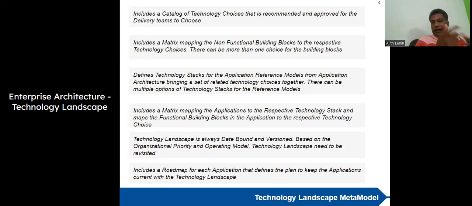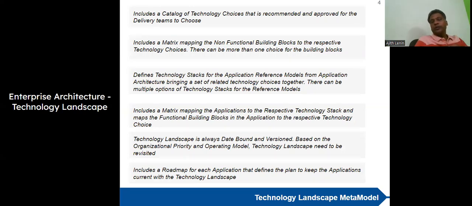The technology landscape has to be date-bound and versioned, because as technologies evolve, it cannot remain static. So it should always have an expiry date, and then it has to be revisited in a periodic manner and new choices made.